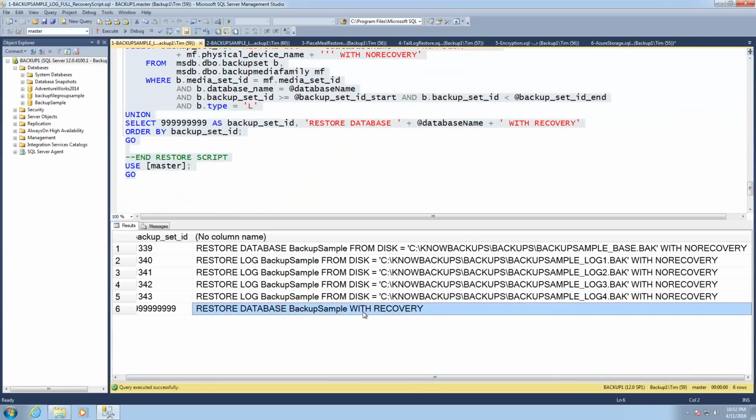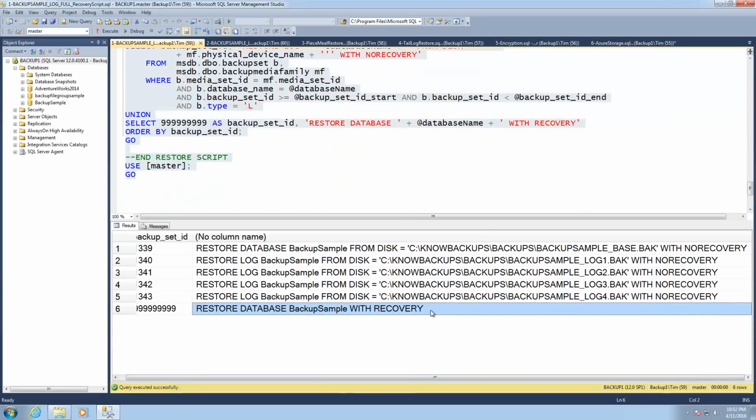What I like to recommend to clients and anyone that watches this demo is incorporate a script like this into your backup process, and you can generate your restore script after every backup that you make. So whether it be your fulls, your differentials, or your transaction logs, if every single time any of those jobs run, it generates the restore script for that point in time, then if you have a disaster, you can go and just grab that script, and if you can take a tail of the log, then you can add that syntax.